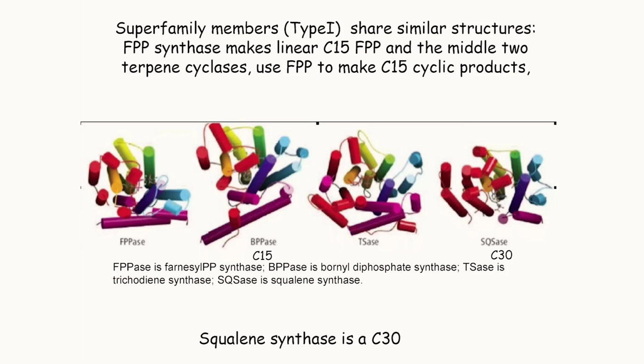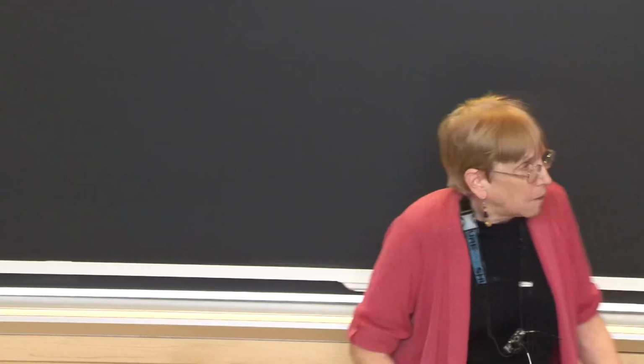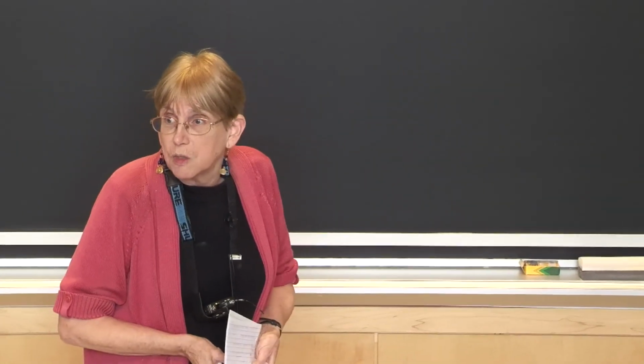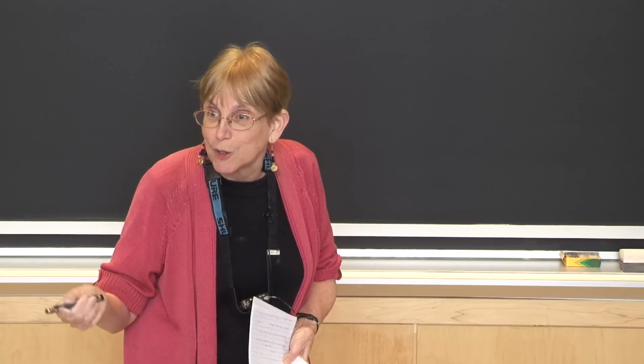What's most remarkable about this is that FPP synthase takes 2 C5s, makes a C10, then C15. So it's linear. Squalene synthase, which we'll look at in a minute, takes 2 C15s and makes a C30, the precursor to making the ring structure for cholesterol. But these two in the middle, which are also linear in appearance, and look remarkably similar structurally, if you superimpose the structures, they're really similar, form cyclic terpenes. So they form cyclic sesquiterpenes. I'll show you this in a minute.